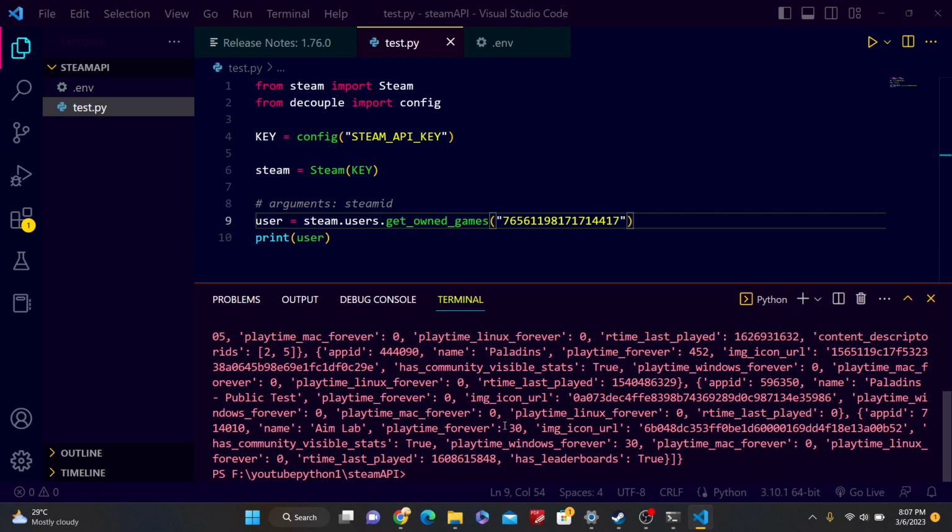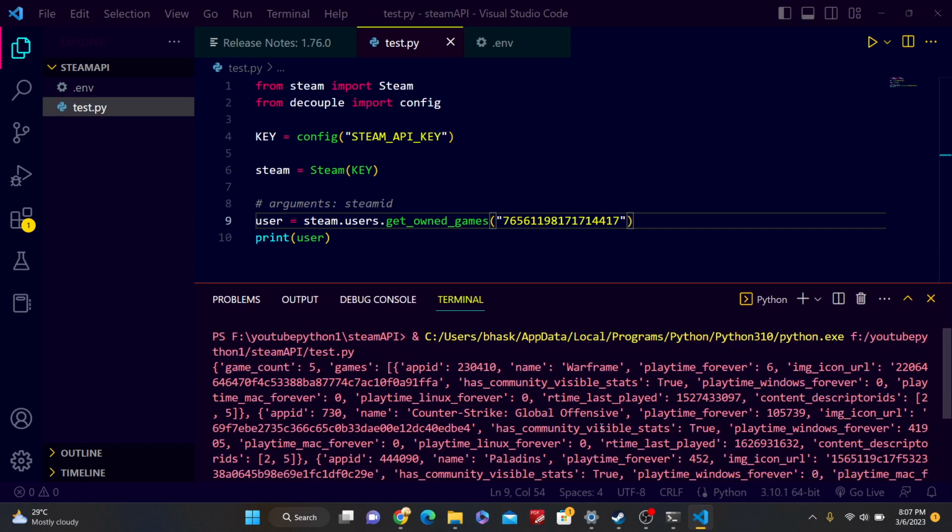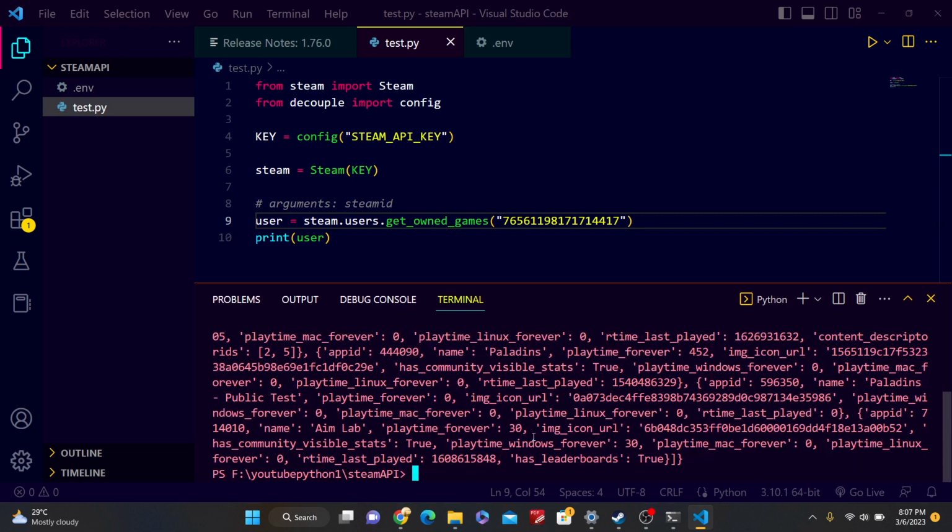Yeah, it works. Obviously, Steam also provides this, and this Steam ID owns 5 games, game count 5, and you can see Warframe, and here you can see Counter Strike Global Offensive. You can fetch all of the values one by one, and playtime also.